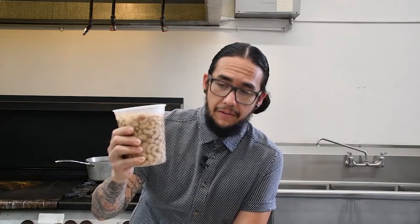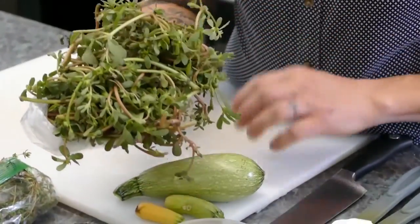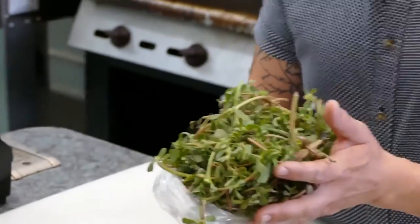The ingredients we have are cashews — raw. We take them and soak them in water overnight, at least one or two hours if you have it. If you don't have that time, you can take hot boiling water and pour it over them and give them half an hour and it should do. Here we just have about 10 pounds at a time soaking — that's just the norm. And then we have our beautiful verdolaga, which is also known as purslane. It grows in most yards here in El Paso and people just pluck it and chuck it, but we actually cultivate it and grow it. We sell it at the farmers market and we put it in our food — we use it raw and cooked.